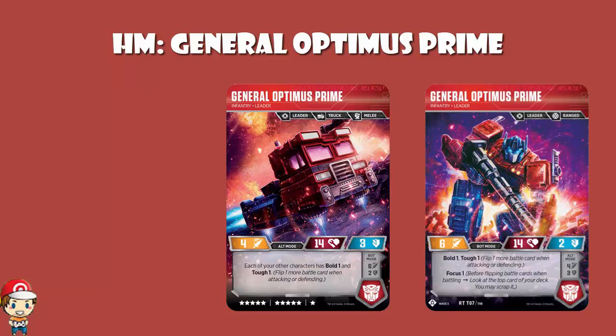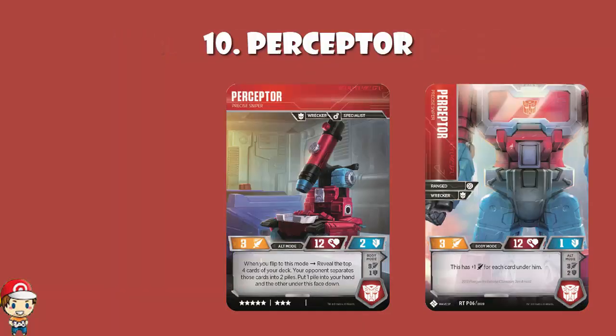Coming in at number 10 then, we've got PERCEPTOR. Now, PERCEPTOR is a very, very new card. It only came out in Wave 5, and it's super interesting because this is actually the card that Daniel Arnold made to celebrate essentially as his prize for winning the Energon Invitational. And it is a very, very nice card.